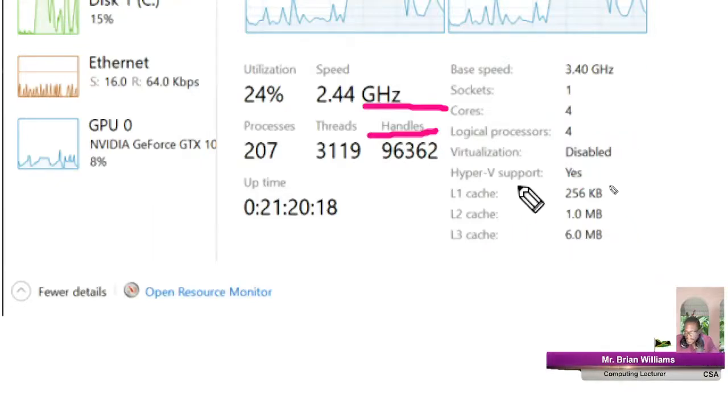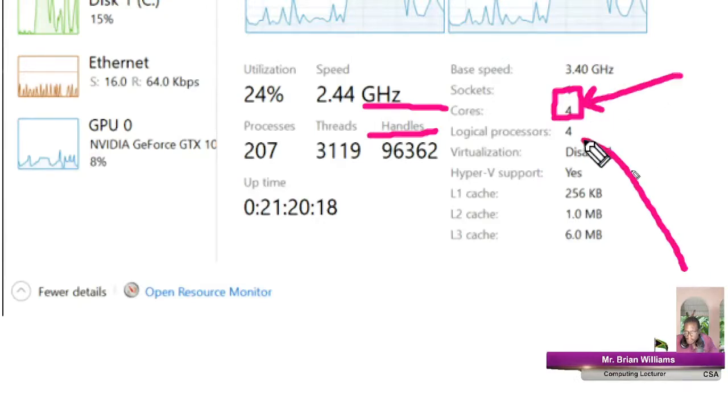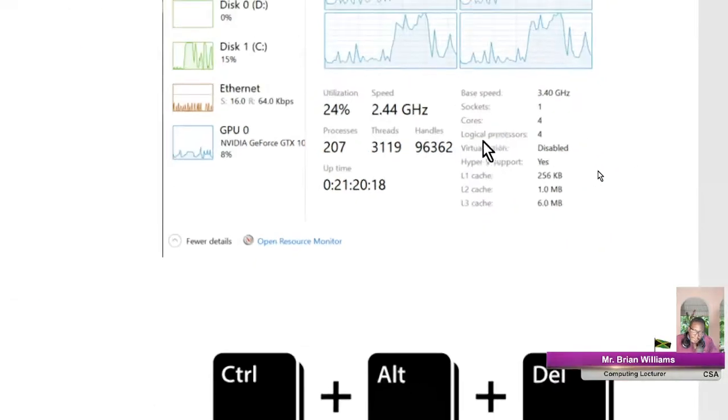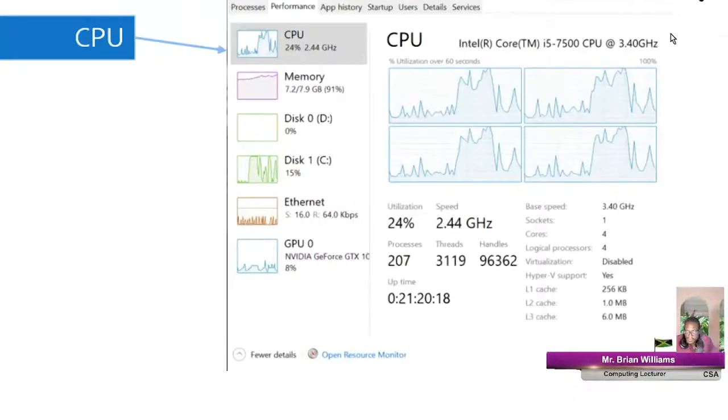So you might find a laptop that says it is a quad core, which means it has 4 cores. But even though a laptop or desktop might have 4 cores, it might have more than 4 threads. And I know they kind of do this just to confuse us, but you know. So when you go to purchase a computer, yes, you're going to look at the cores, but you also need to look at the threads. As a matter of fact, don't even look at the cores, just look at the threads. That's the important thing to watch when you're dealing with processors.